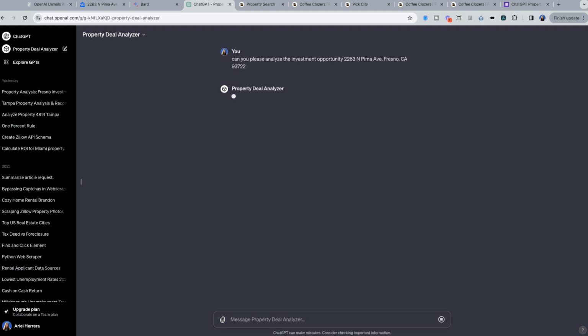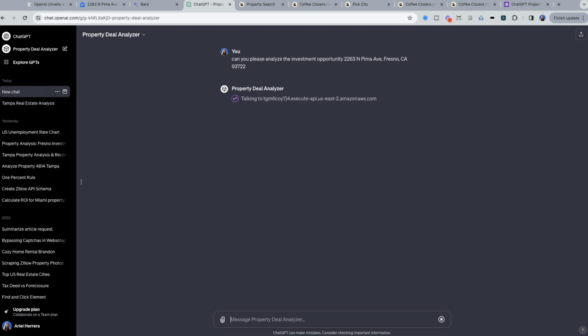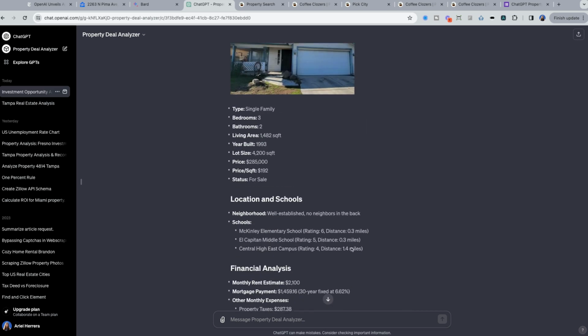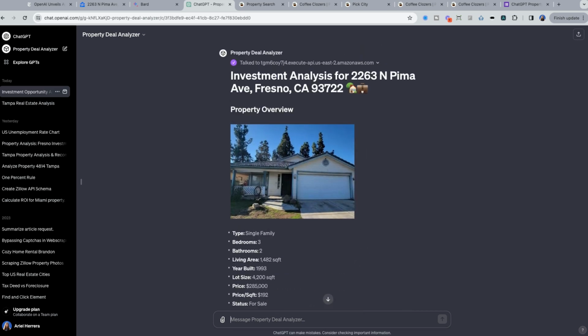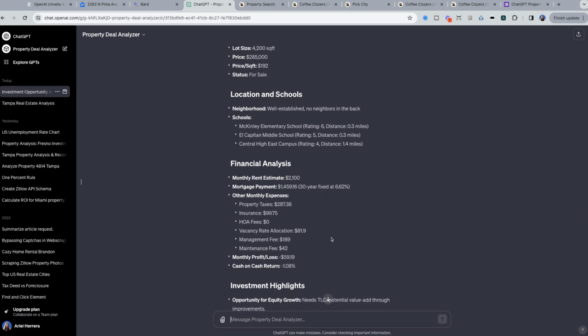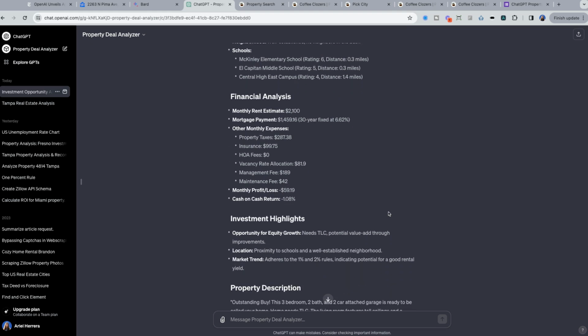So what this is doing now is hitting the API that we have that has our information of property records. We also have details around opportunities for a property and financial metrics. Within seconds, we have our results. So let's walk through this briefly. We have our investment property address. We can see some property attributes similar to what Bard had initially spit out. We also have more detailed information like location and schools, their ratings, a financial analysis breakdown, estimated rent, monthly expenses, and overall profit and loss.